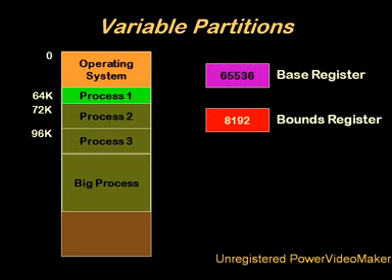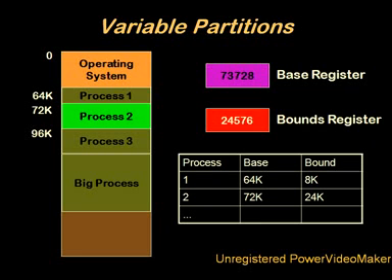The typical solution is something called a bounds register. So I look internally to see what would be the last legal address he could use. And as long as process 1 is executing, if I ever see an address coming out across the address lines bigger than that bound register, I throw him right out of memory on his ear because he's trying to tromp in somebody else's part of the sandbox. He's not sharing nicely. The bounds register needs to get reset every time I start a new process, just like the base register, to keep everybody out of each other's way, even if they're doing it accidentally.